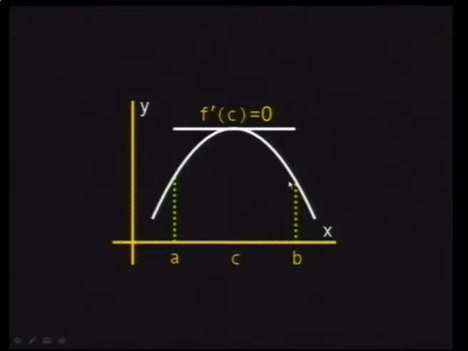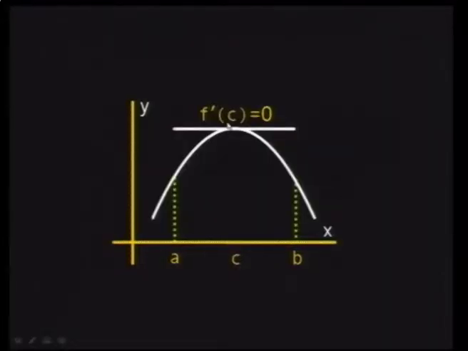And here it is. You have any function at which f of A is equal to f of B at two different points A and B. So most probably it will rise, climb to a maximum point, and then decrease again in value. And sure, since it's continuous and differentiable, there must be a point C at which the derivative vanishes.